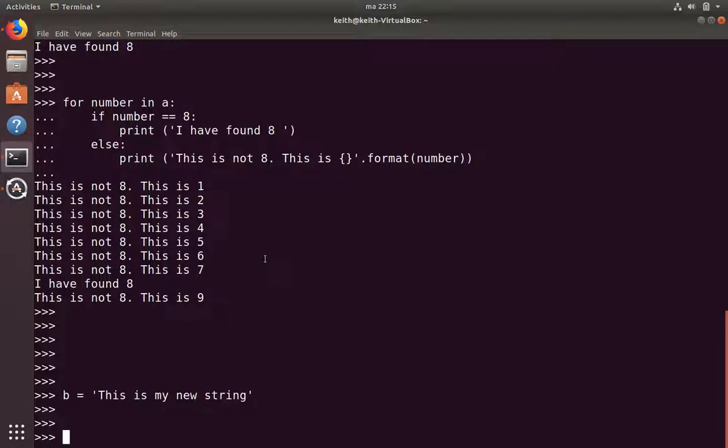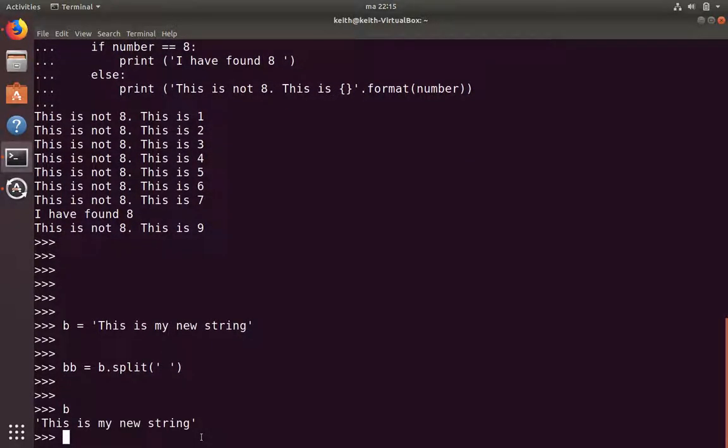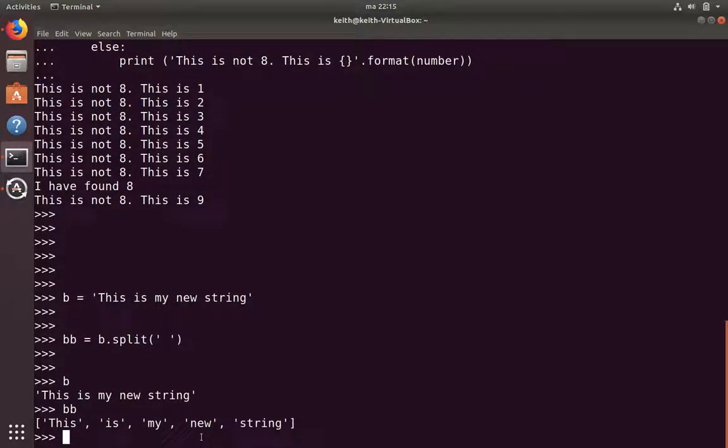So let's do BB is equal to B dot split. What we're doing is we're saying we're going to split B into a list every time we see a space. So we've done that. And now we have B is a string, but BB is a string that's been blown out.